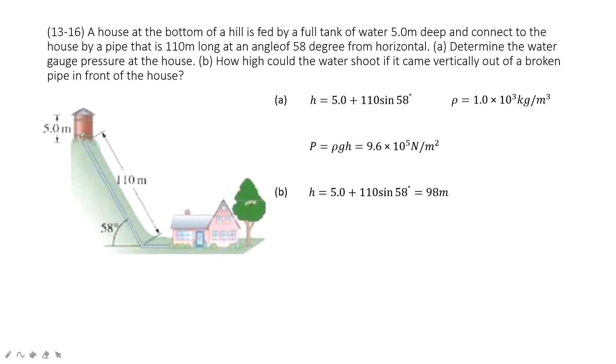So now we can see the pressure is rho gh. Rho gh. So rho is very easy, that's the density for the water. Now we look at the h.